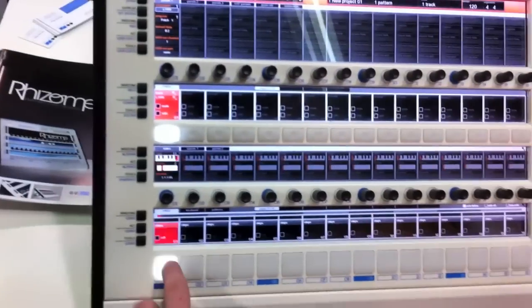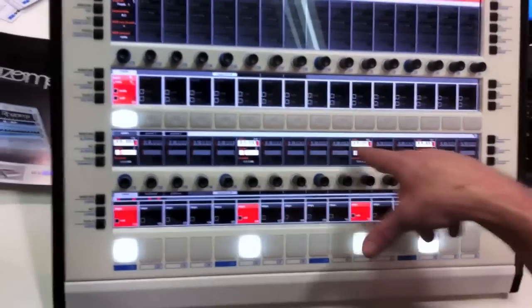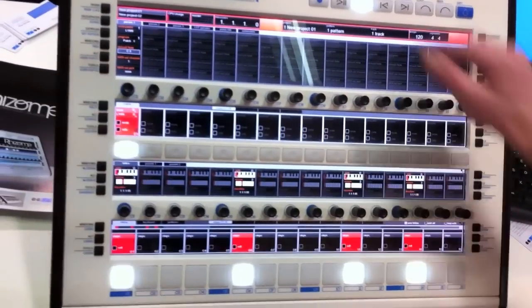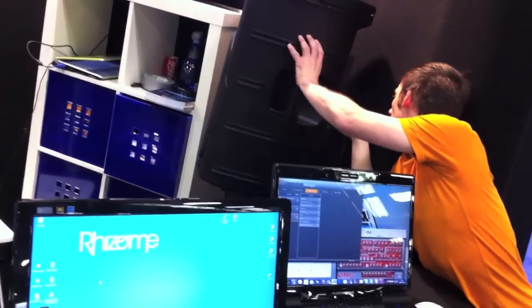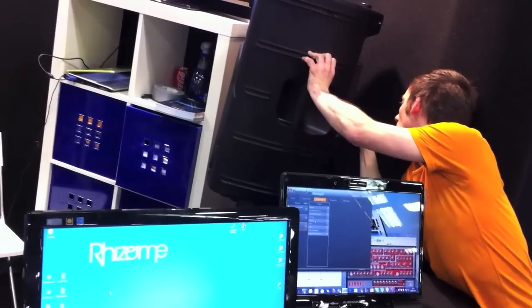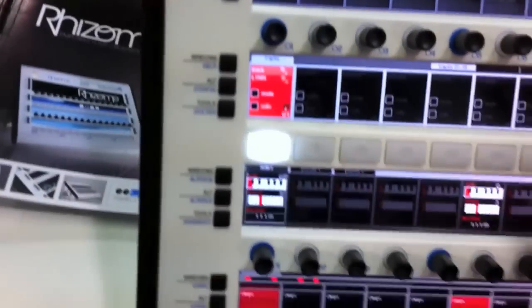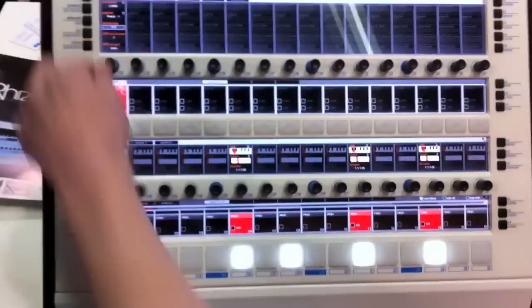Here is the reference note. When I place some pads on the step tracks, they are B2, because my default note is set to B2. I will set it on C3 and listen. Then here you see C3. All my notes were placed on C3. If I change it, my note will change too.